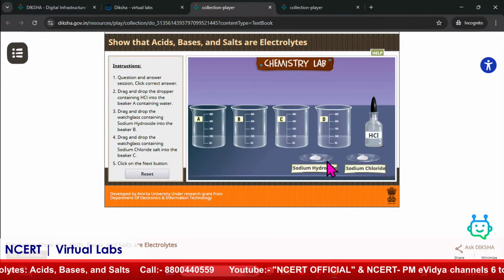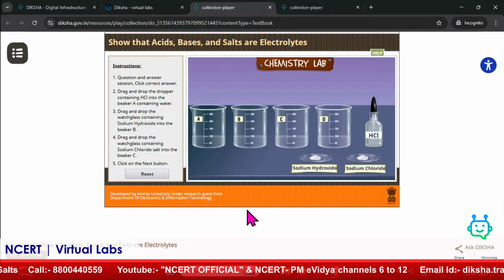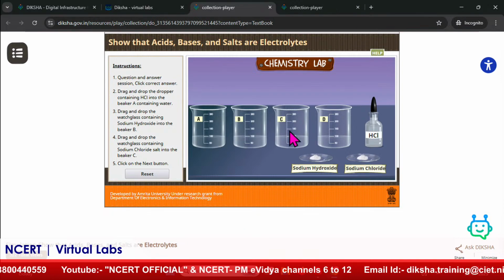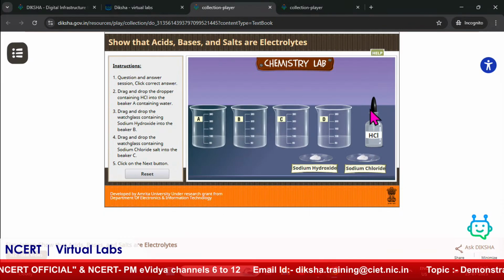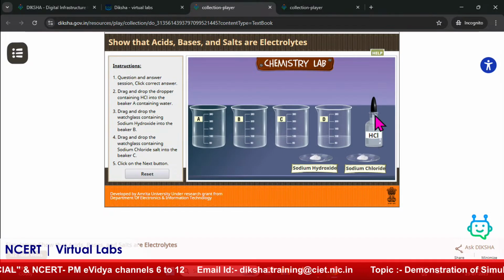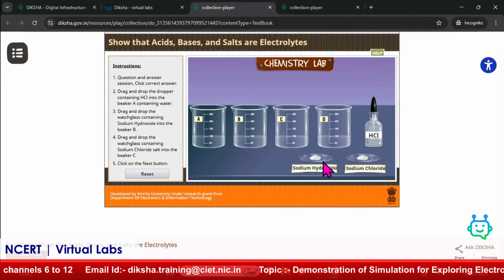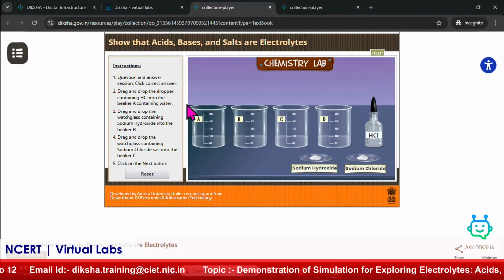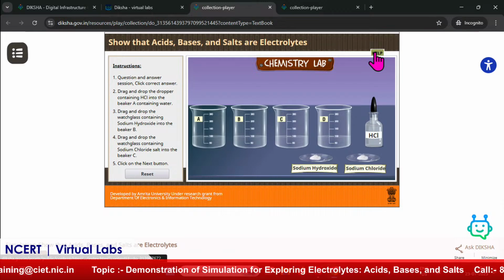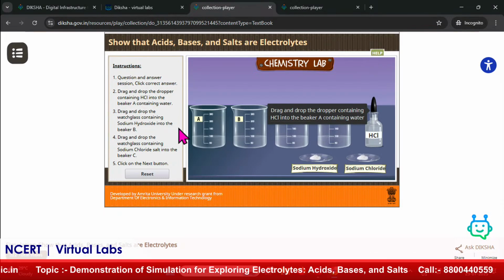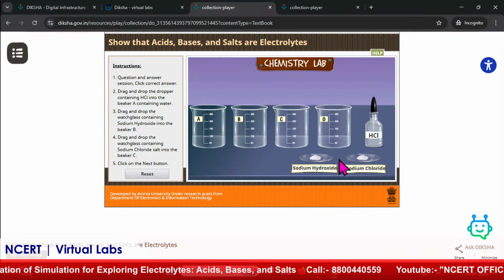Now when I click on the right answer, we are in a virtual chemistry lab. Here you can see the reagents and the beakers are aligned in front of us. They are labeled A, B, C and D, and there is a hydrochloric acid bottle with a dropper, a salt, sodium chloride, and a base, that is sodium hydroxide. Now we will go as per the procedure. We can read these instructions step by step, or we can click on the help tab, which will list the same steps. Either way we can proceed. So let me start with the activity now.